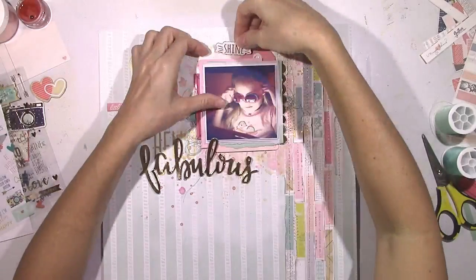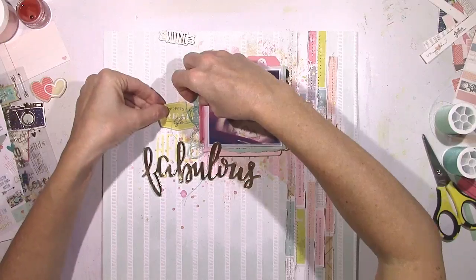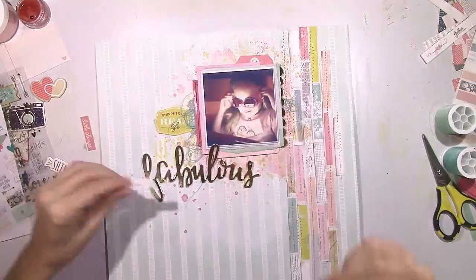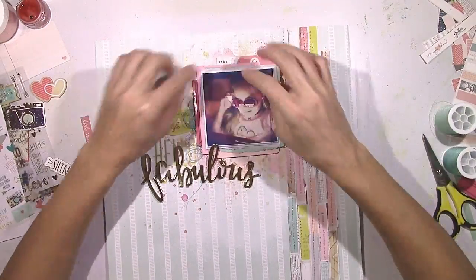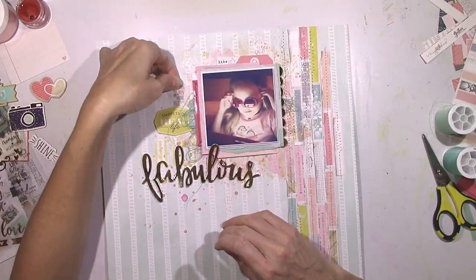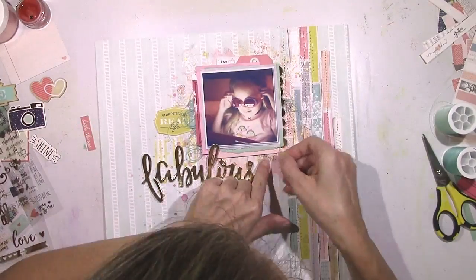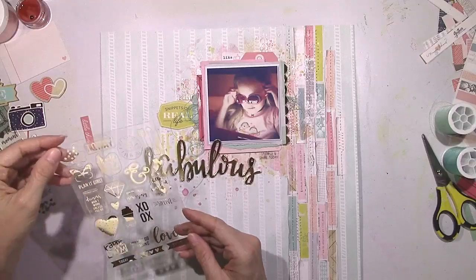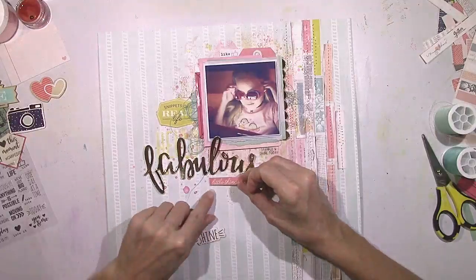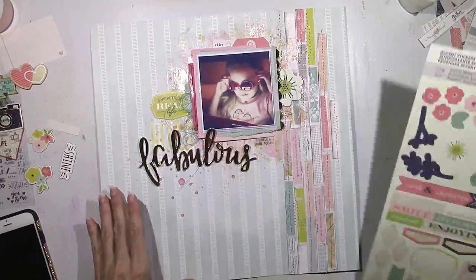And you can see how the L kind of overlaps the layers and it sticks up a little bit. So that's why I didn't want to raise the photo up anymore. That little yellow sticker says snippets of real life, and I like the fact that it's yellow, and I like what it says too. It brings kind of like I have a triangle of yellow. And these are just some little clear stickers from the Simple Stories sheet. I can't read them from here, but they have the word shine in them, and I like that because of the light shining on her.